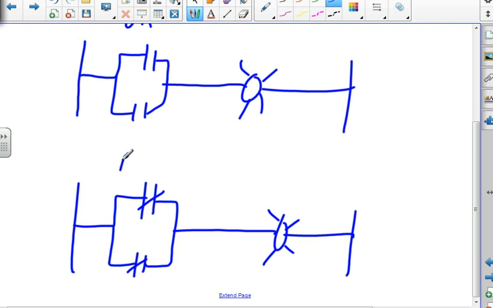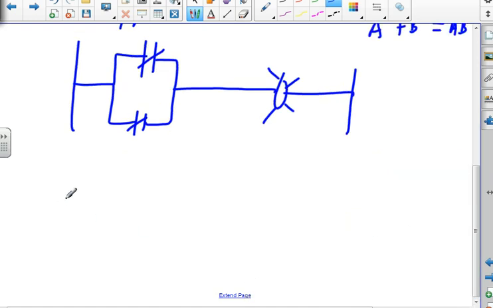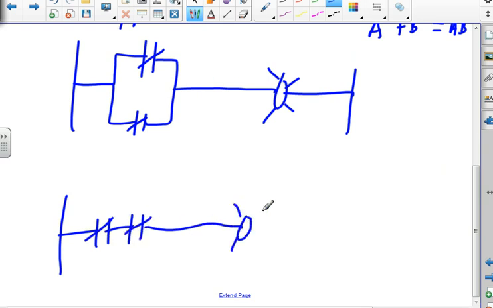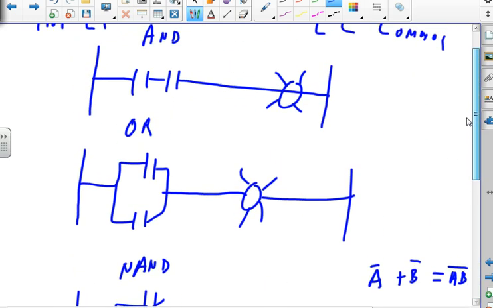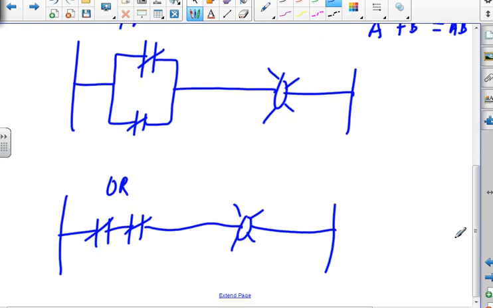Would that be a NAND? Or would that be a NOR? So if I have A not or B not, that would be A, B notted. That'd be a NAND. Yep. And if I did this, now that would be your NOR. So you could have logic that's an AND or an OR or a NAND or a NOR. I misspelled NOR.